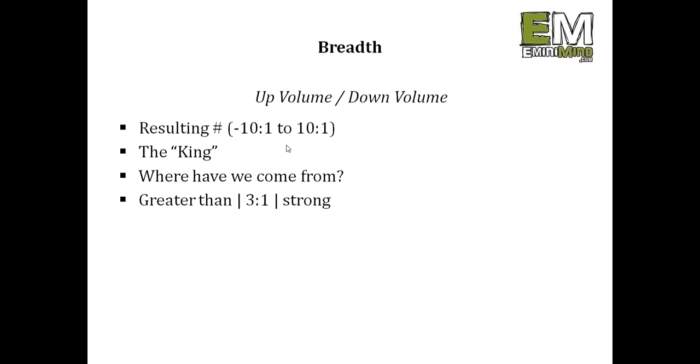So not directly, Robert. Now, a number greater than 3 to 1 or -3 to 1 is fairly strong. And as I said before, a number of 1 to 1 would mean the market is at balance, at parity. When we get readings that are really extreme, such as a gap up or a gap down at the open with an extreme reading like 10 to 1, or in some cases I've seen numbers as high as 30 or 40 to 1, something really bizarre, you don't want to fight those.